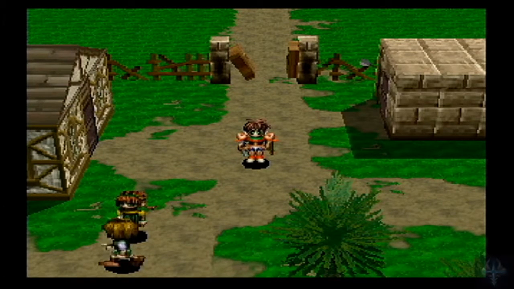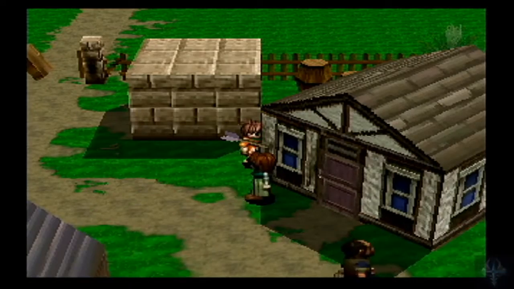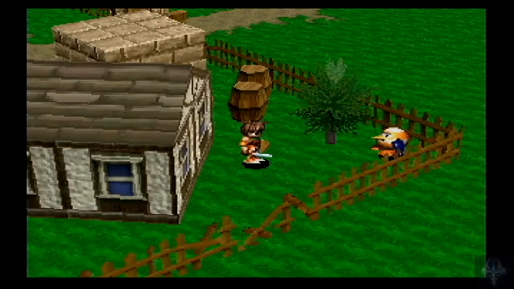We are here in Storich. We got here in time to save the town from being completely destroyed, but it is not in good shape. So, we're going to wander around. There's a bunch of stuff to pick up here. First and foremost, this little bastard right here.